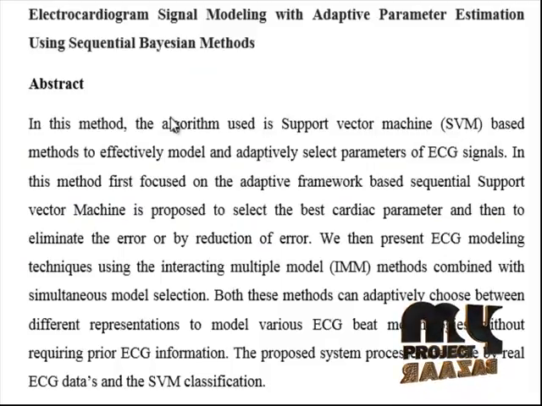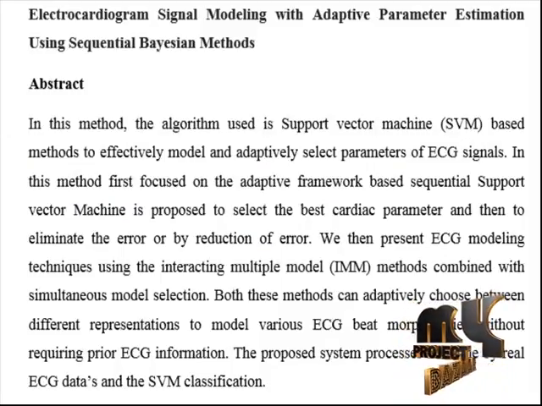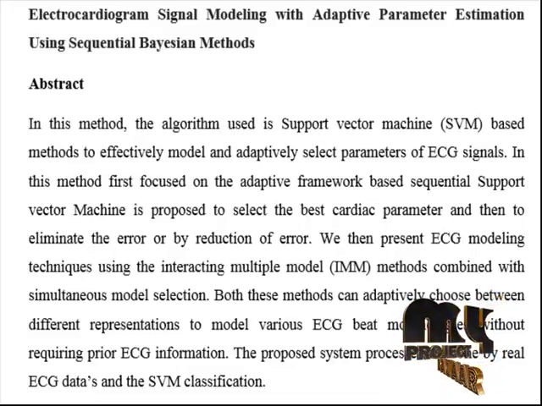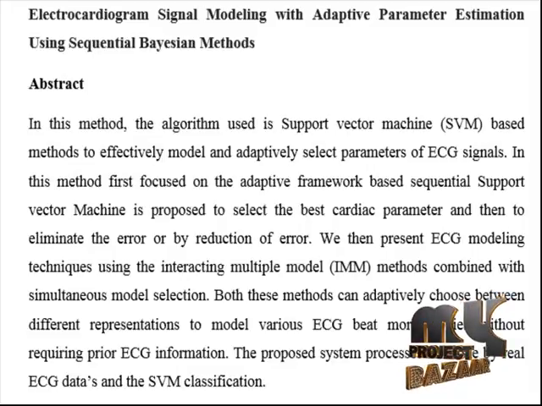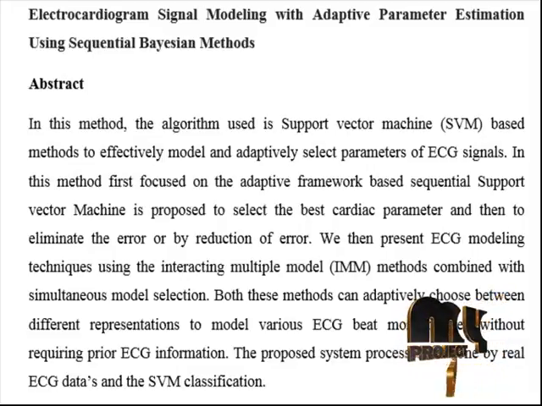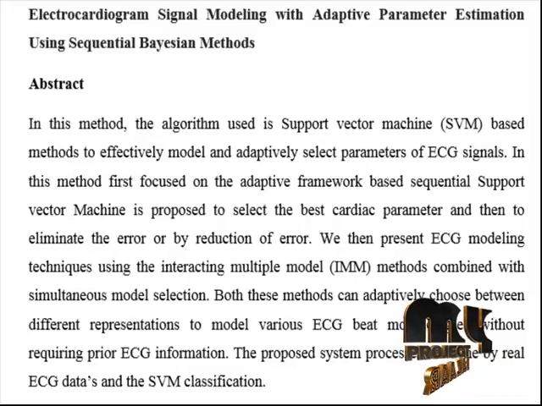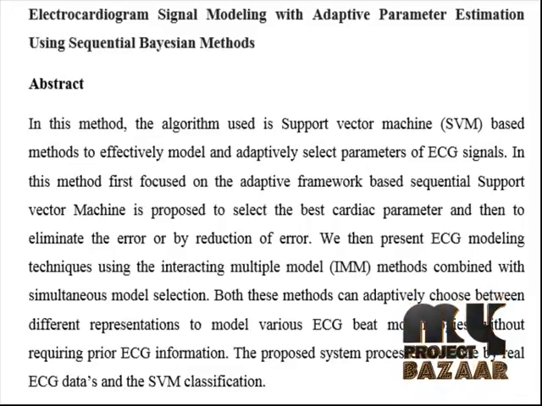Let me discuss the abstract of the project. In this method, the algorithm used is support vector machine-based methods to effectively model and adaptively select parameters of ECG signals. First, an adaptive framework-based sequential support vector machine is proposed to select the best cardiac parameter and then to eliminate the error, or reduce the error.